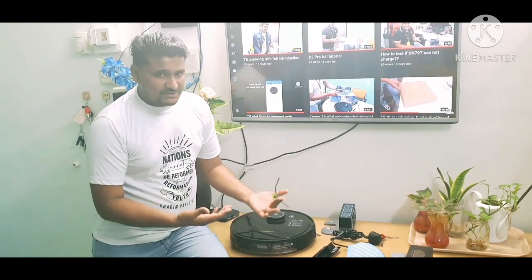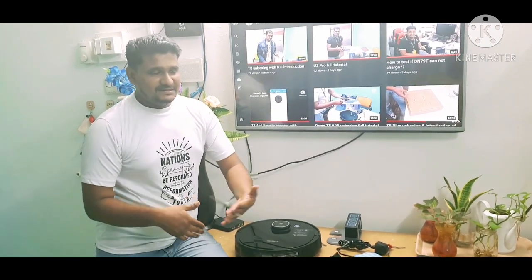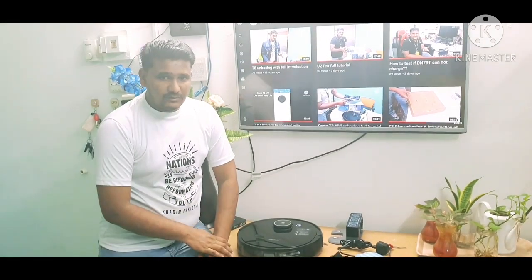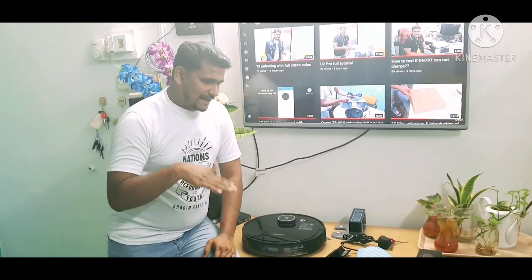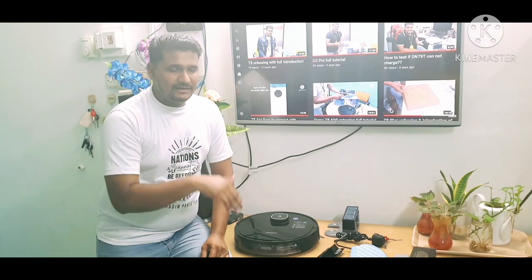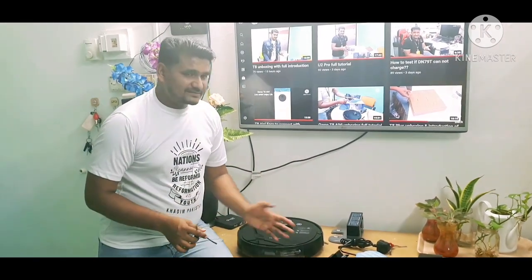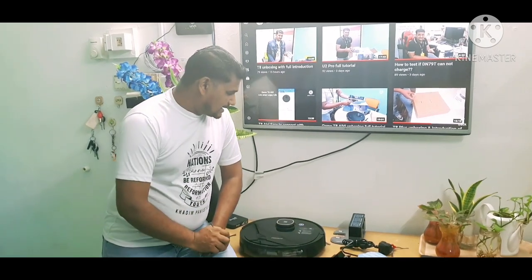Means that if you are doing the mopping, the mopping plate is installed already, so there's some carpet area also in your house. So once the keyboard enters the carpet area, it reverses from there. It will not enter the carpet area, because there's a carpet sensor in the front. So that's the good function in this model.